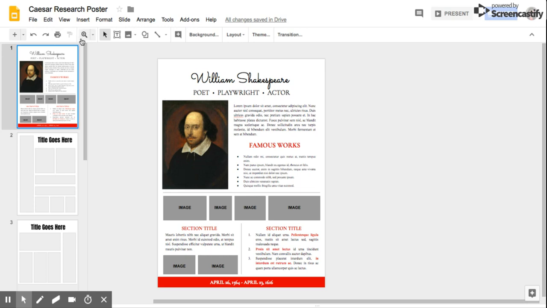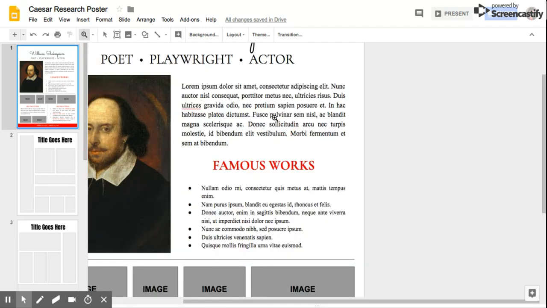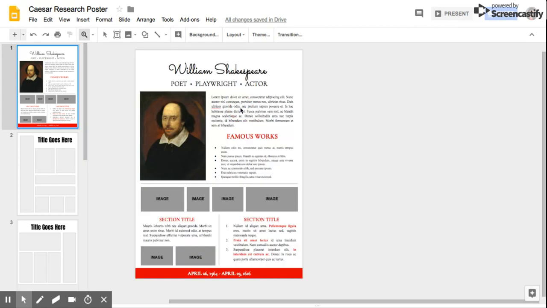Now, none of this is actually filled out, so when you start to zoom in, you'll see that there's just all this random dummy text from old Latin words, so don't try to read anything because it won't make sense. But essentially, I'm just trying to show you what this looks like and give you some ideas on how to lay out your information because this should not be just a giant collage or huge paragraphs of text or anything like that.